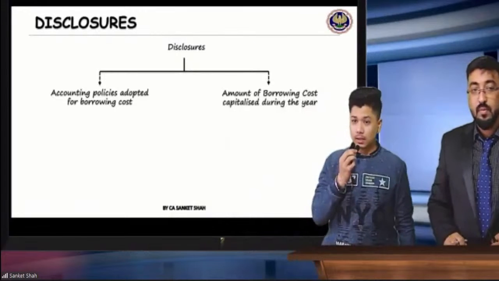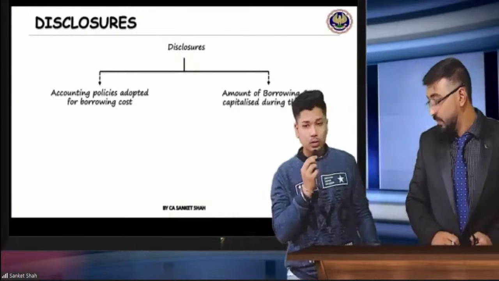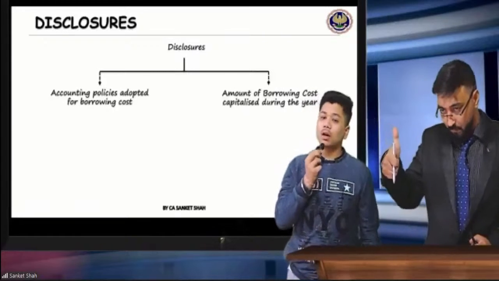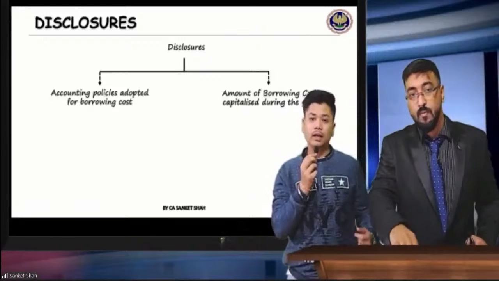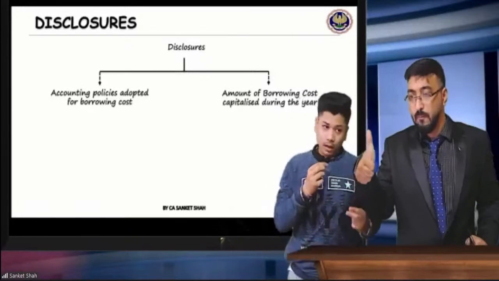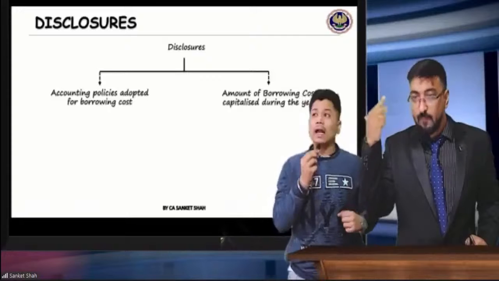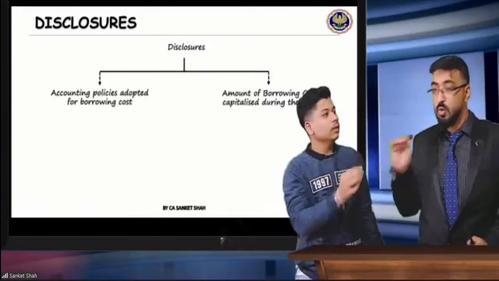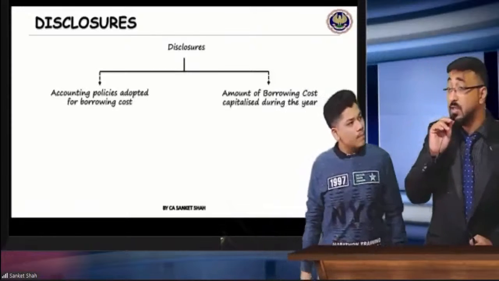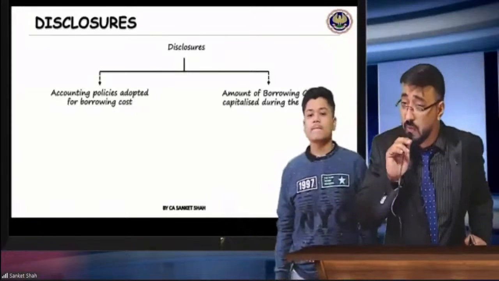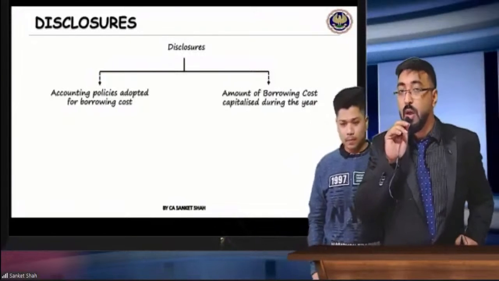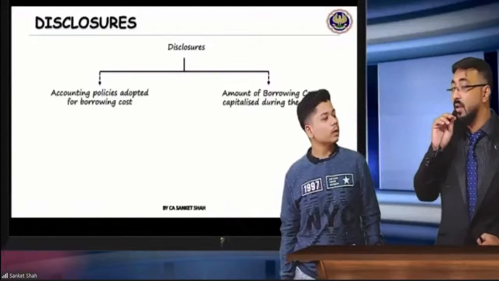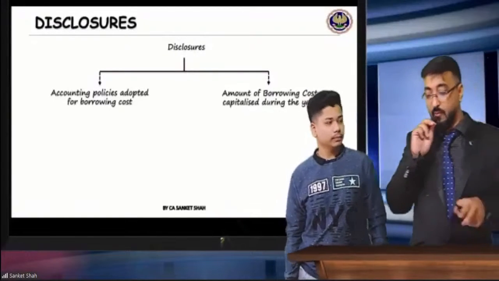Yes, sir. So first, commencement of capitalization. For this purpose, we have to satisfy all the following conditions. First condition is all the necessary activities required to get the asset ready are done, then borrowing cost is incurred and expenditure is incurred for the purpose of qualifying assets. So all these 3 conditions are a must. One is you must incur the expenditure on the qualifying asset. Second one, you should borrow a loan, and you have started the related activities and you are ready for it. Okay, beta, very good.